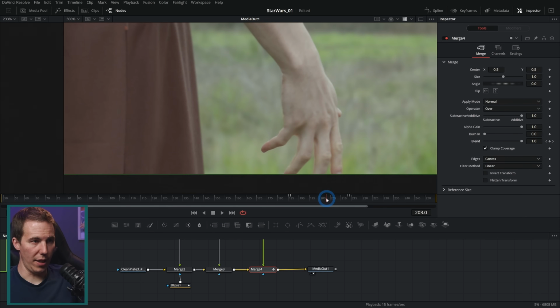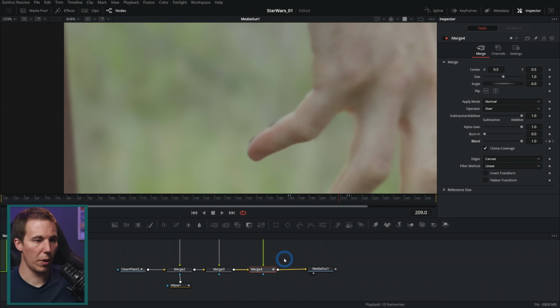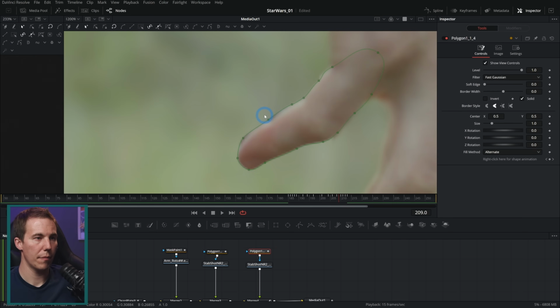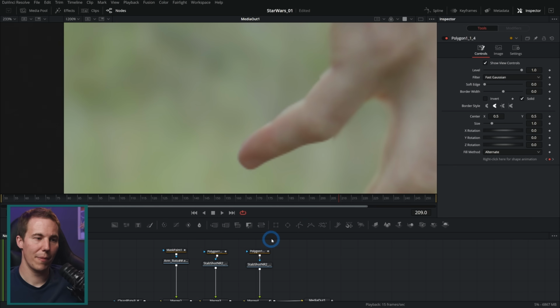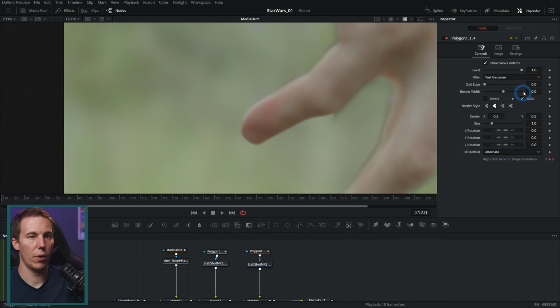So now this part should look good. We can adjust it a little bit. There's a little kind of weird part right there. So we'll go in and just adjust this mask. That's the one thing about a magic mask is you can't go in and just adjust it real quick like that. So I want to make sure this is looking pretty good. The other thing we're going to want to do is soften this mask just a touch. Just a little.